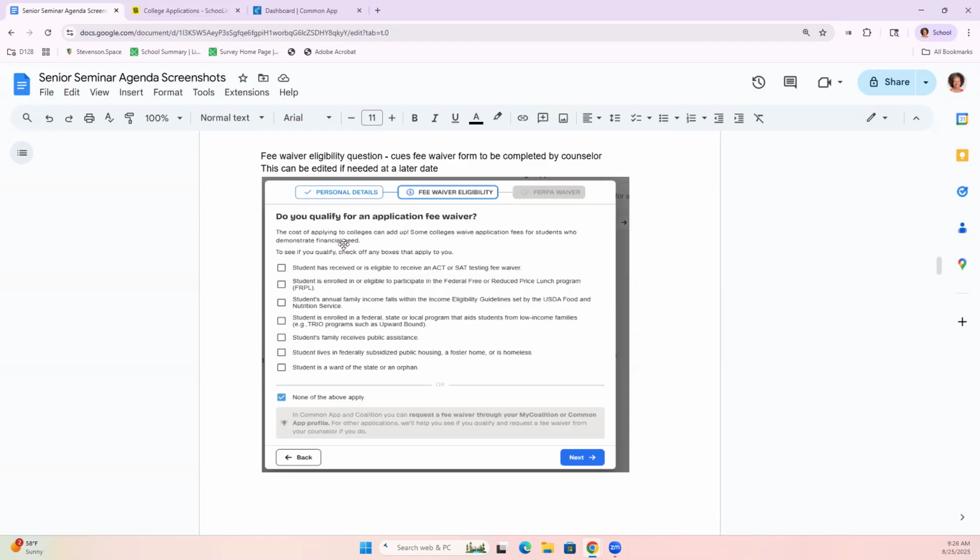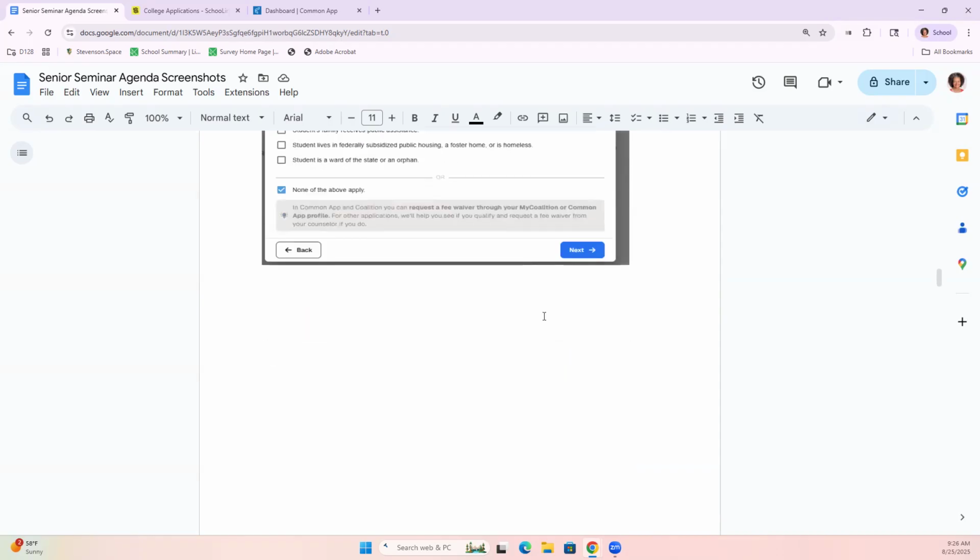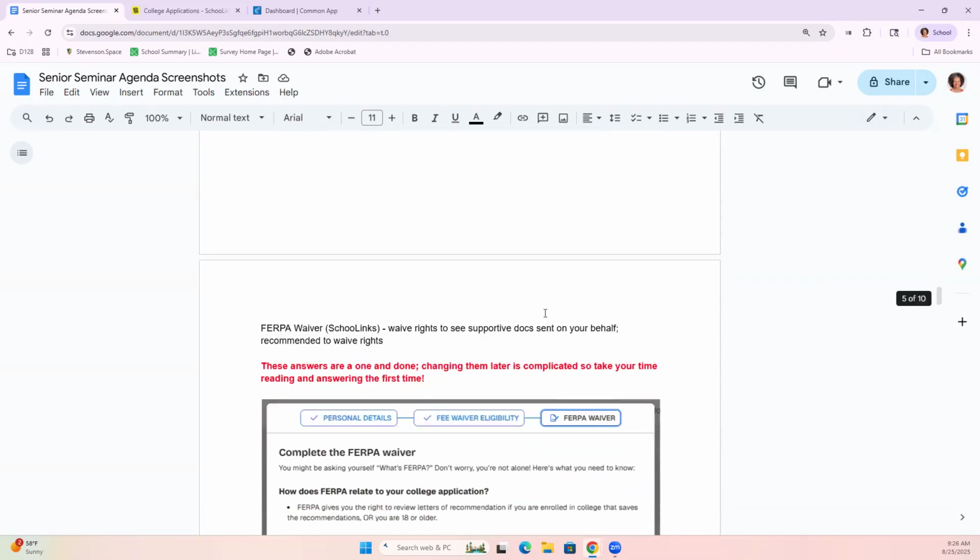If none of these apply to you, you would click none of the above apply, scroll down to next. And again, this can also be edited later. So if you check a box and then you talk to your mom, grandma, family members and realize that you do qualify, you can go back and edit this page. You're going to click next after selecting your options.